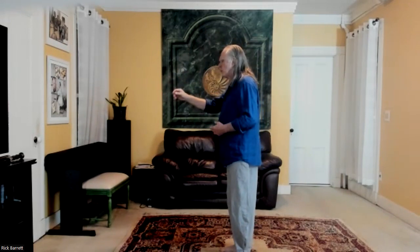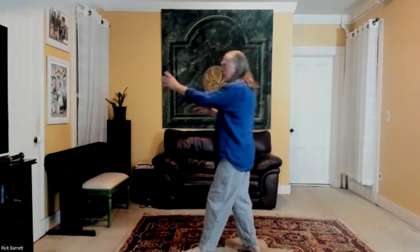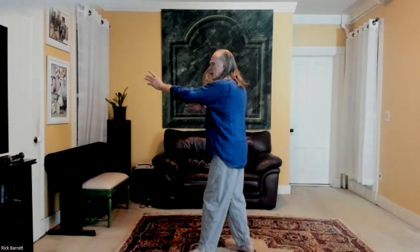Where are we? We're at play guitar. Play guitar. And then, okay. So here we have play guitar. So I'll do it facing this way now. So we're from here. So feel the right heel and spiral down to the right.